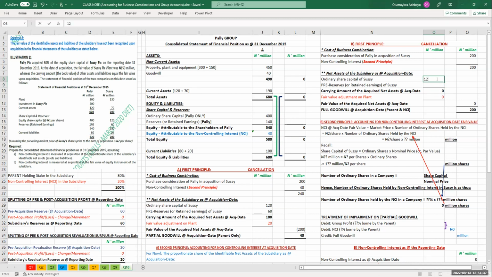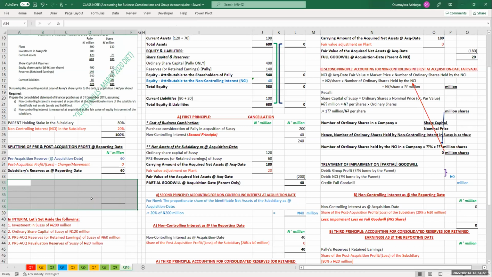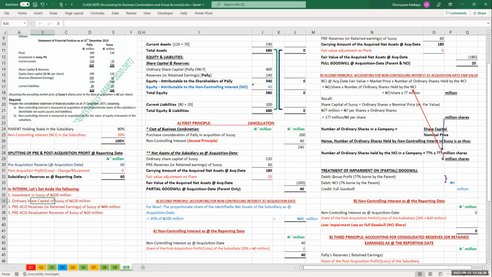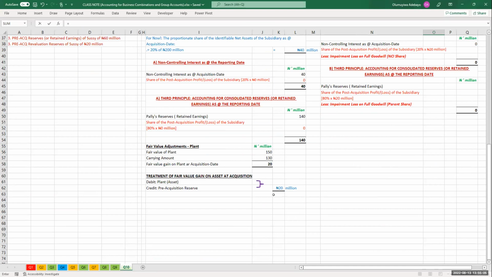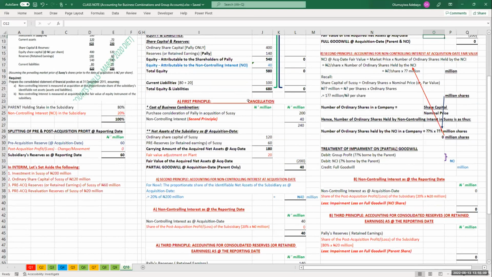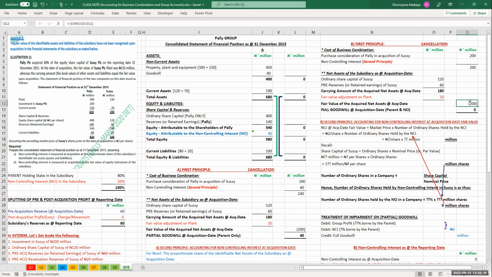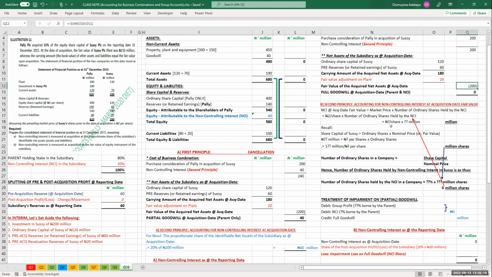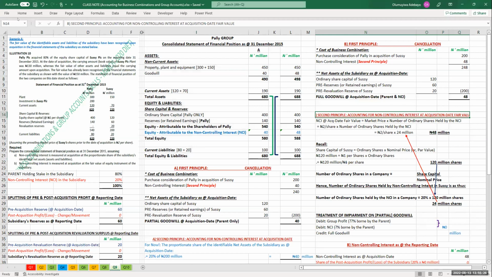Now, share capital is 120, as you remember. Pre-acquisition, we have it here, 60. Now, remember, this one doesn't exist before. It's not for this question, because it has never been recognized before. Now, our fair value adjustments, as you can remember, was done here. And that gives us the 200 we have. And therefore, this measurement here will not necessarily change from what we already have here, because that is independent of the market.